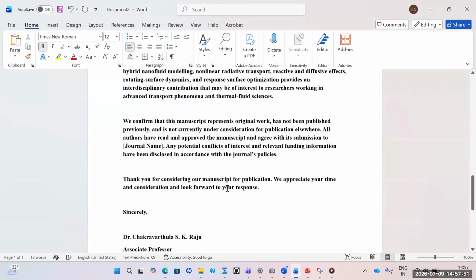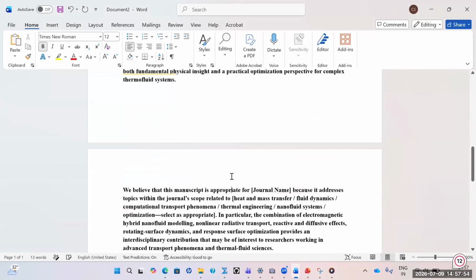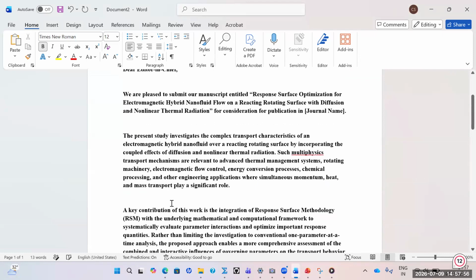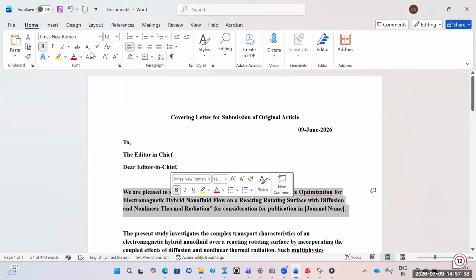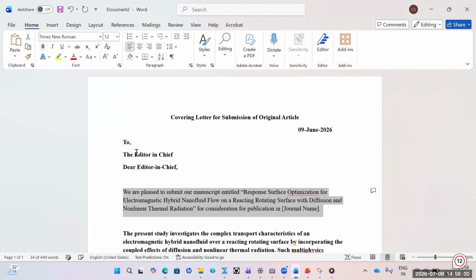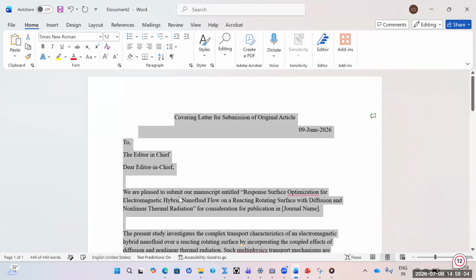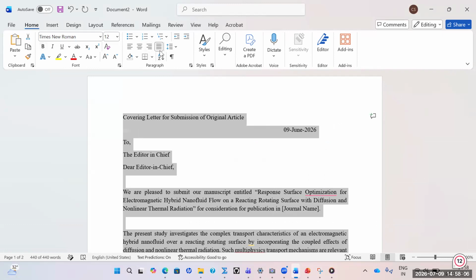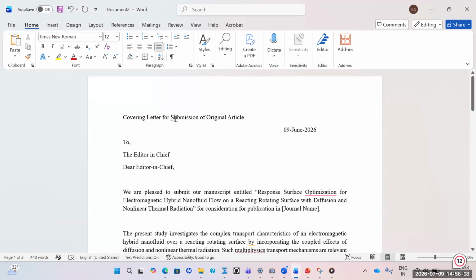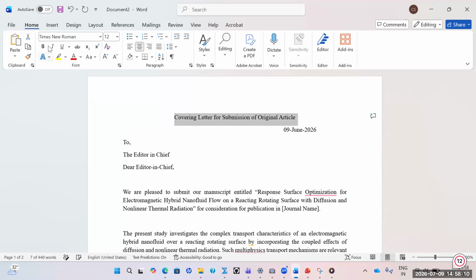So this is the original format. You have to be very careful while editing this. Let us make it normal. This one we can make center. Now make it bold.